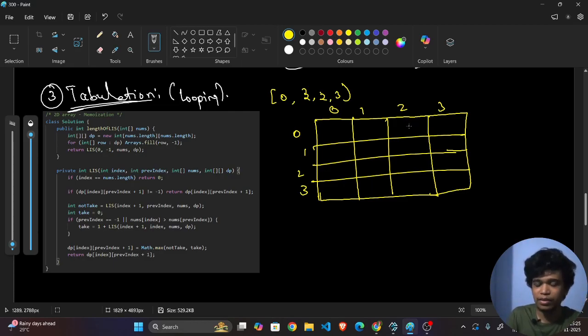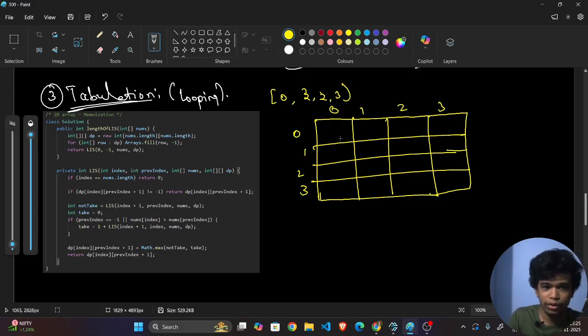Understand that we don't need it in tabulation, because here we don't want to update any value, we don't want to add or subtract any values. You can understand that when we go for the coding part. As of now, just understand we don't want to initialize any values. Or else you can keep every value as 0 or as -1, that's your wish. We are going to obviously change it in the tabulation method.